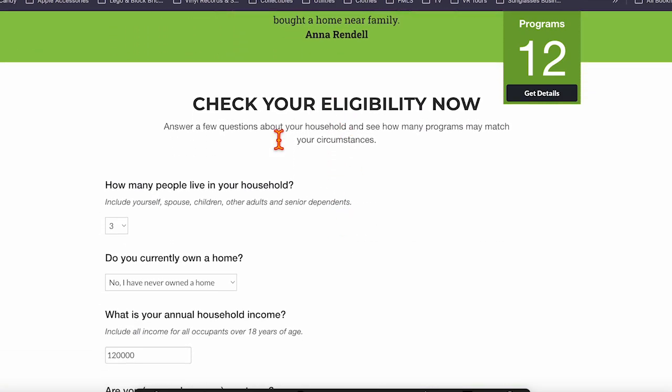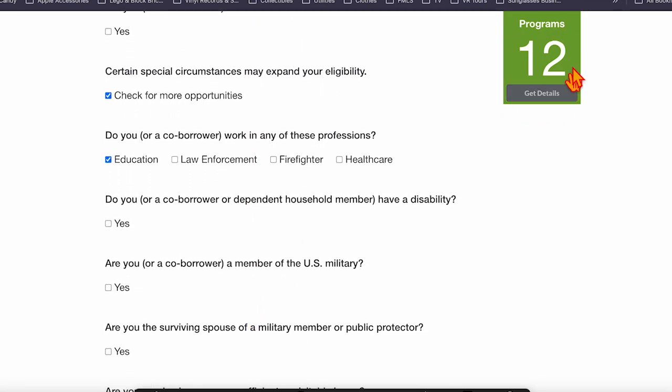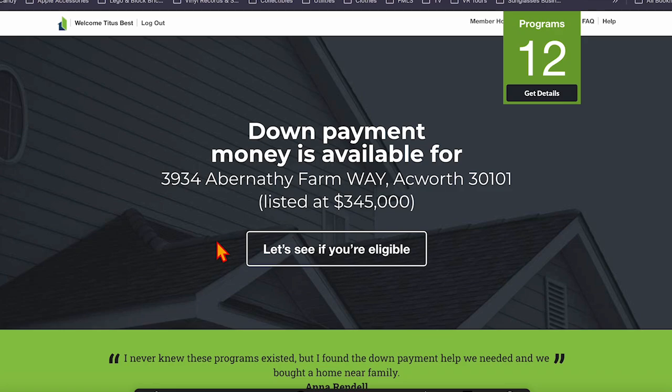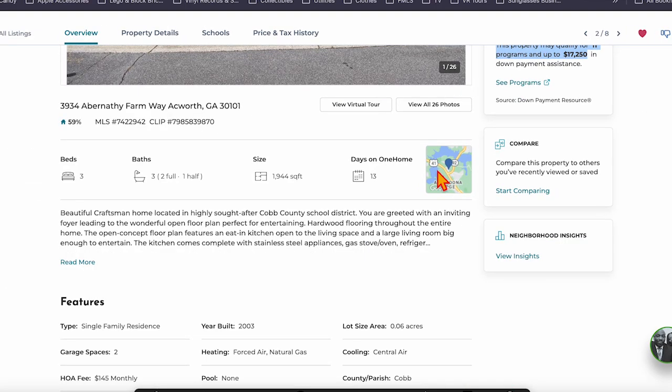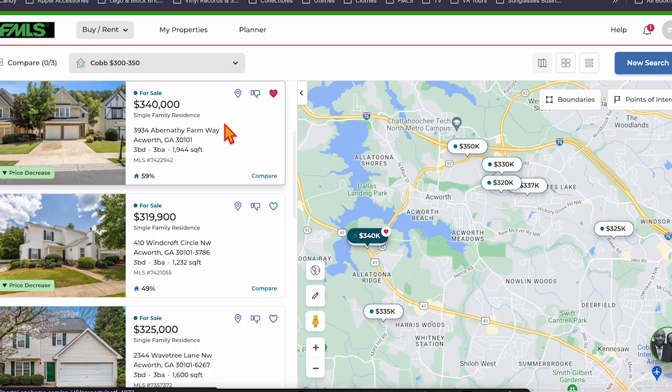And now they can go through and check their eligibility to see, am I eligible to accept the programs? And it's showing that there are 12 programs that are available in that area. But of course, it all depends on the information that they're putting in here, right? So they'll go through the same thing that we went through, and then they're able to see the different programs that are available, and they can see if they can accept those programs or not. All righty, I'm going to close up my OneHome. I just wanted you to see where your clients will be able to see it. When they're looking at those listings, they will be able to see it on the listing itself, okay?